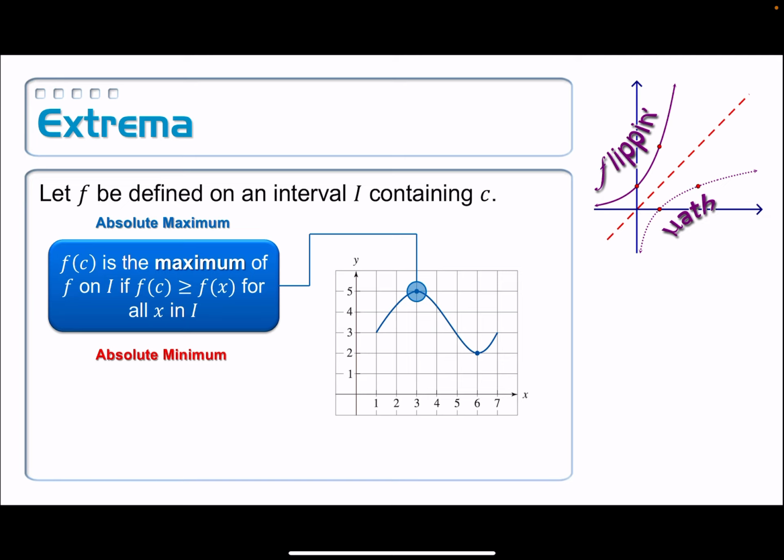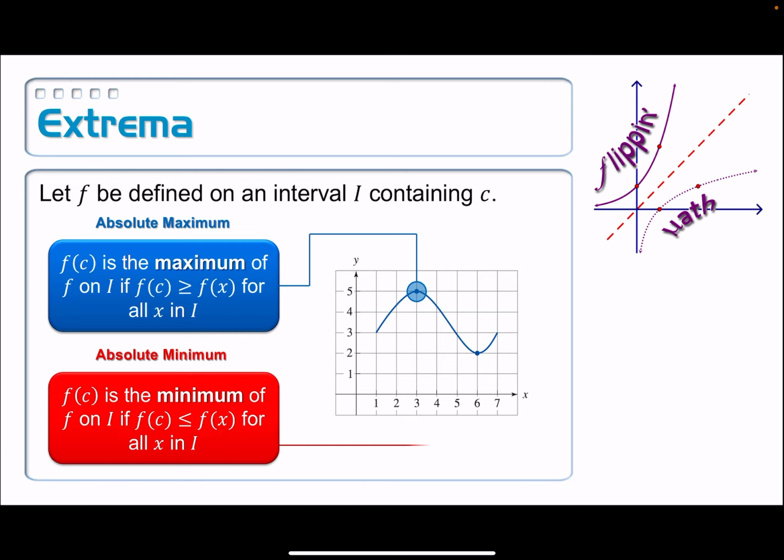All right, how about an absolute minimum? Absolute minimum for this graph, where does it happen? It happens right there. Happens at 6. Again, 6 is not the minimum value. It is f of 6, which in this case is 2. So what's it mean to be an absolute minimum on this graph, on this interval? It means that it is the smallest y value of all the y values over that interval. Well, again, it is less than or equal to all of the other y values because it's possible that it can happen more than one time.